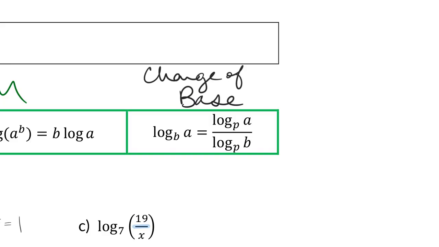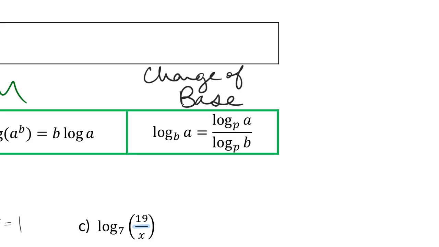And in fact, before calculators, there was straight up a table, and you went and looked up table values for log base 10 and log base e. So it was really annoying for people to find the log base 7 of something, because that's not something you can type in your calculator. So we developed this change of base formula that says, as long as you use natural log or common log, you can take the log of the argument on top and the log of the base on bottom, and it would give you the value of that change of base formula.